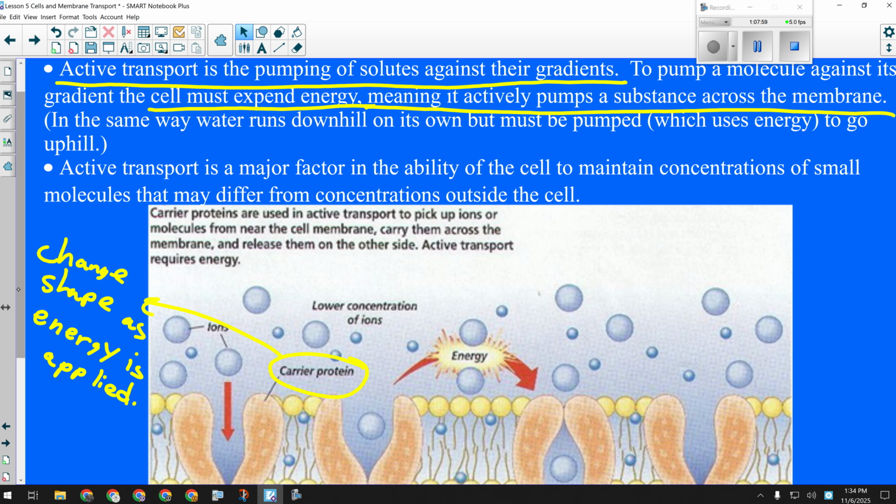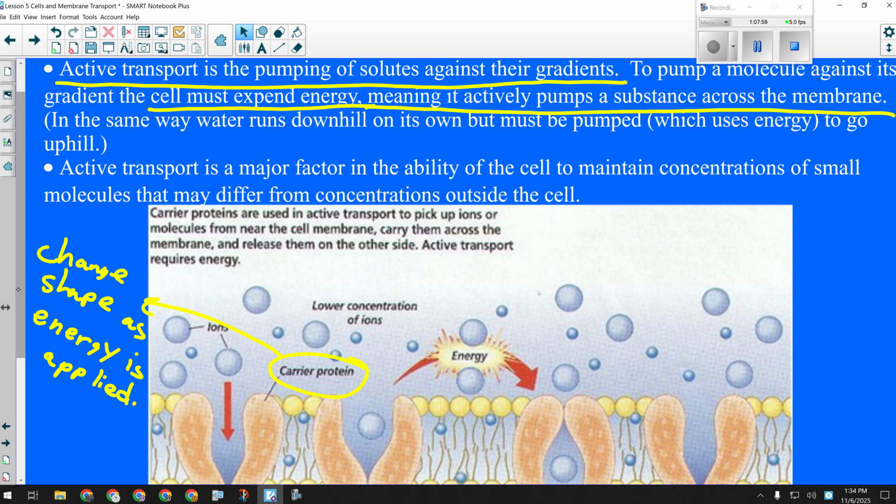If you've ever been really dehydrated and gone to the hospital and got an IV, what's in the IV? Salt. Very low concentration, like 0.05%, but it's enough that it starts the process of osmosis and getting that water to go back into your cells. That's why they do it. They don't just hook you up to distilled water. That's not going to do as much. Putting a little tiny bit of salt in there helps that process to go better.